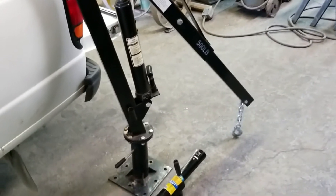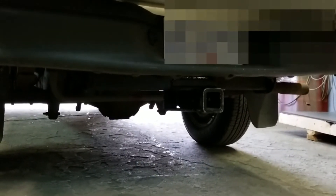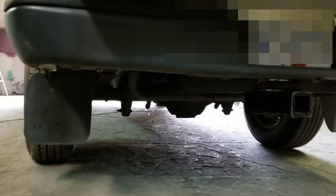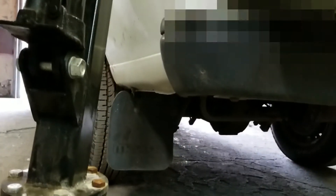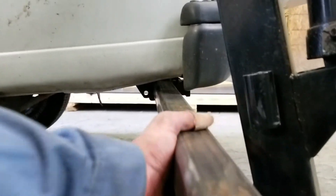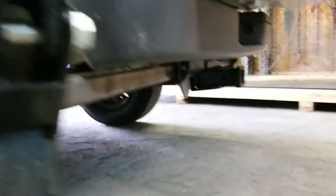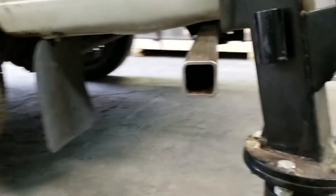I picked this up on Craigslist. What I wanted to do was — my hitch right there — I want to slide a piece of HSS through the end of it. I mounted it in a way that it was just low enough to clear the edge of the truck. So this goes in there and I'll probably put a hole in and a pin right into the hitch. Or I could just leave it — it's not like it's going anywhere once the crane's got some weight on it.